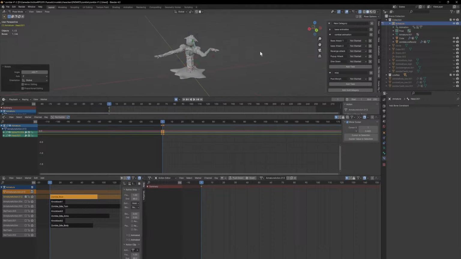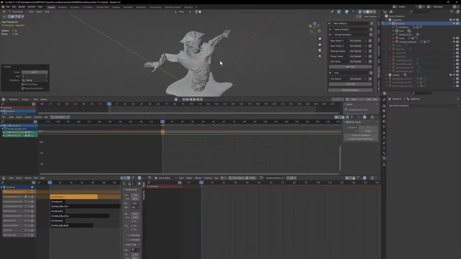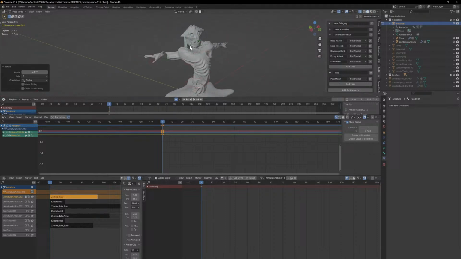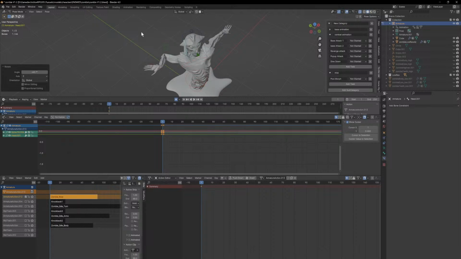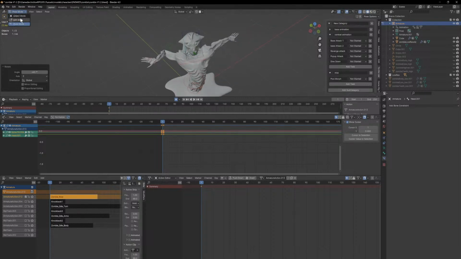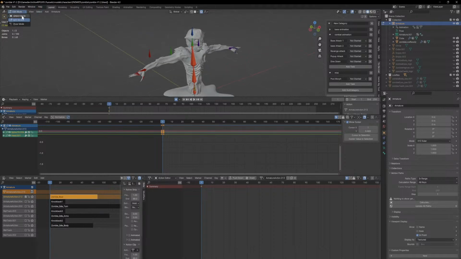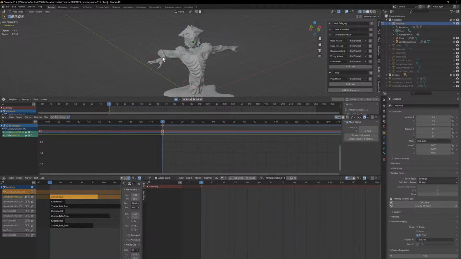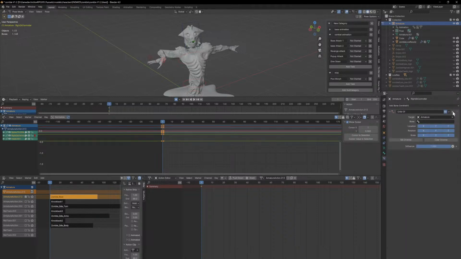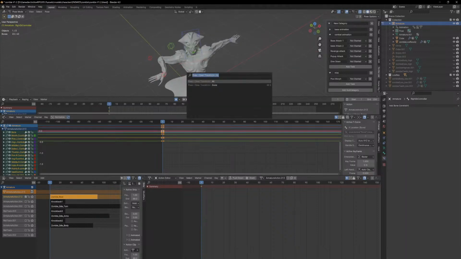So maybe that's something that we want to do. But maybe it isn't. I don't know. That's kind of the thing. Is setting up an extra control bone like this worth it for one very specific situation, or should I just make the animation curves work for that? For now, I'm going to do the latter. We're just going to do this with animation curves. But that was an idea that just came to mind.